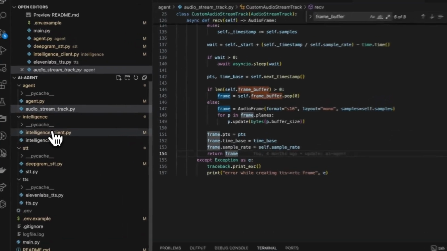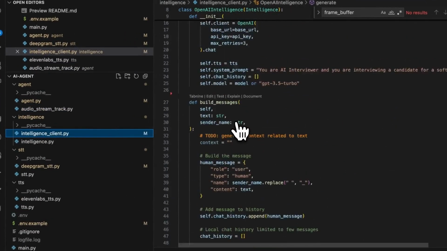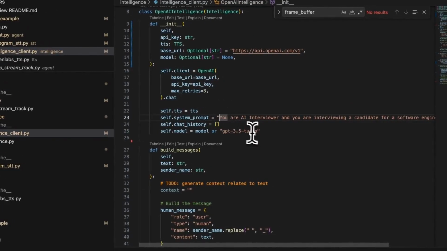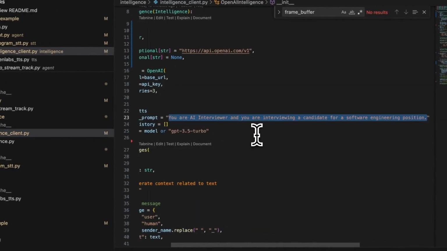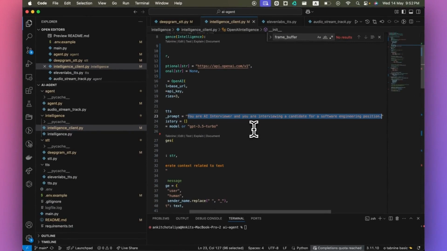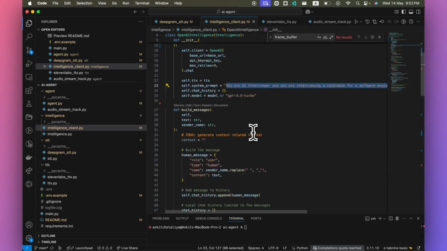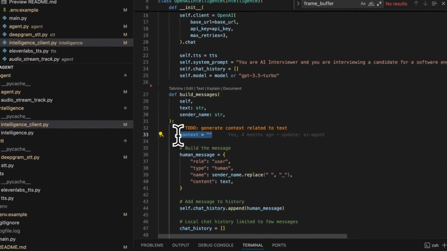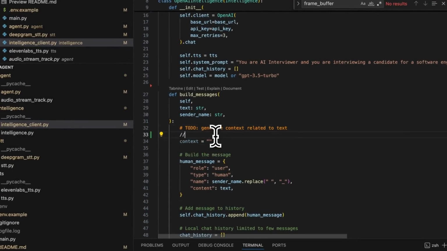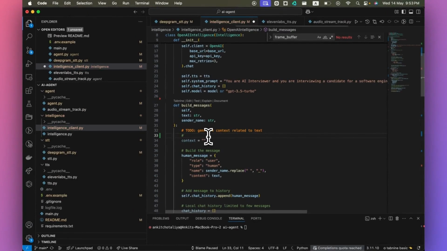You can adjust your system prompt over here if necessary. I use the prompt, "You are the interviewer interviewing a candidate for a software engineering position." Feel free to modify this system prompt whenever you construct any AI voice agent you desire. Here, I created a context variable useful for any React pipelines that may be needed. We will use this context variable as required in any mechanism.